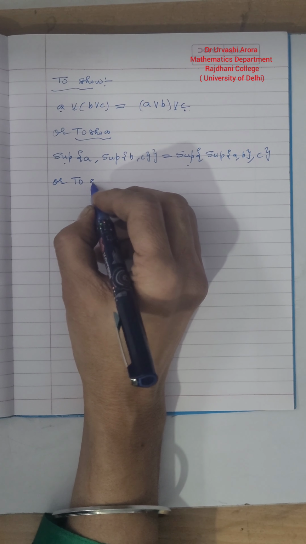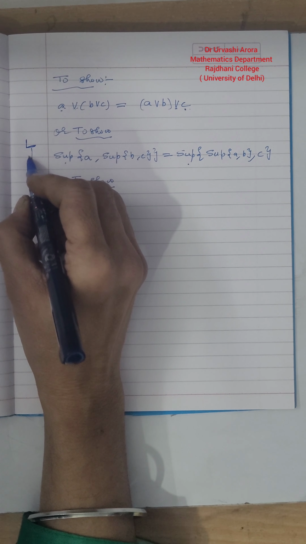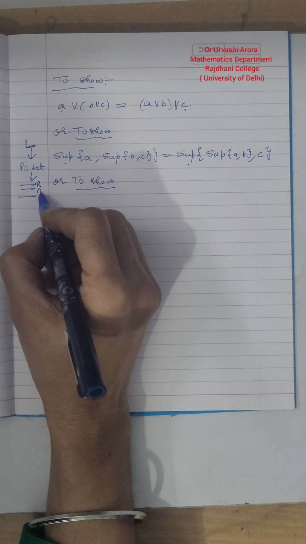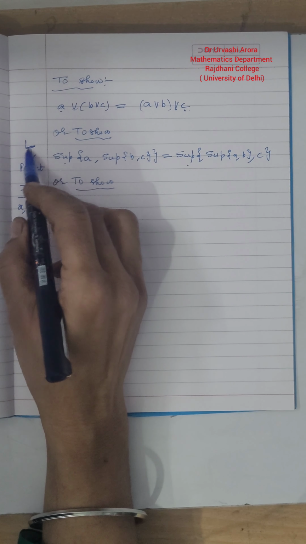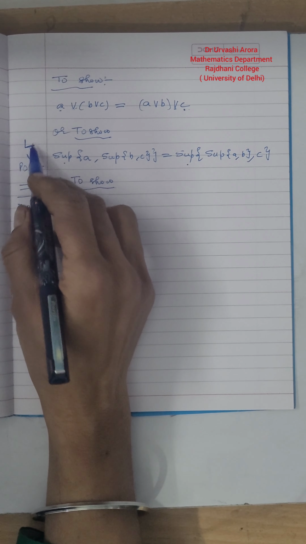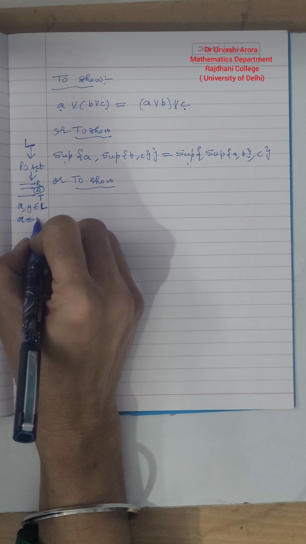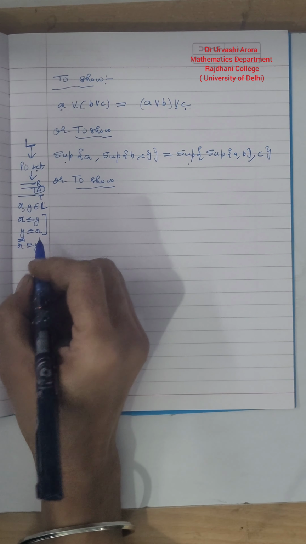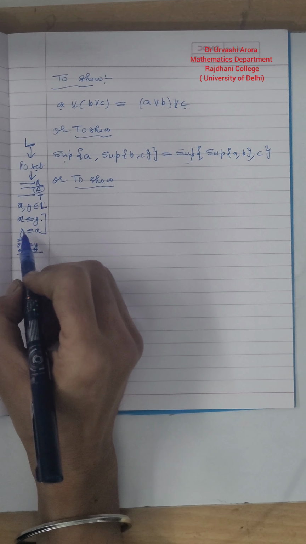Now, whenever you have to show this, we have to remember that we are in a lattice L, and a lattice is a PO set. And in a PO set, all three properties hold: reflexivity, antisymmetry, and transitivity. Now, antisymmetry says that if X and Y are two elements in a PO set, although L is a lattice, a lattice can be viewed as a PO set. So if you take X and Y to be two elements in L, and if you have that X is less than or equal to Y and Y is less than or equal to X, then these two together imply X is equal to Y. This means that if we have to show that two elements X and Y are equal, then you just have to show that X is less than or equal to Y and Y is less than or equal to X.